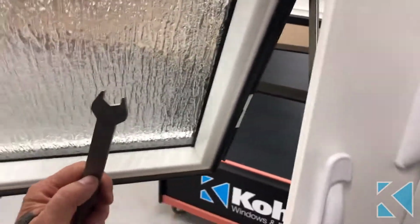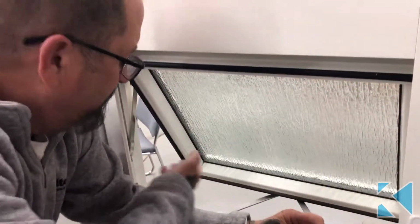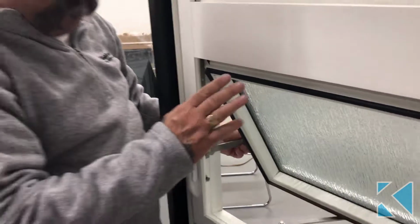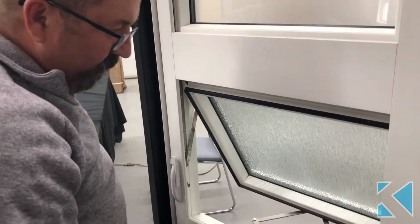So if you have a sash that's rubbing on the bottom when it's coming in, you can turn that to bring your sash up on both sides. There's one on this side as well. And that there will raise your sash up to stop it from rubbing at the bottom. If it's rubbing at the top, you can lower it down by that. That's the adjustment on an awning hinge.